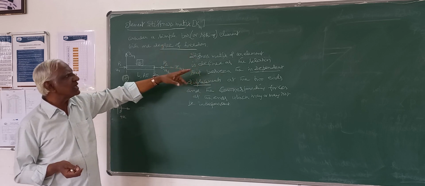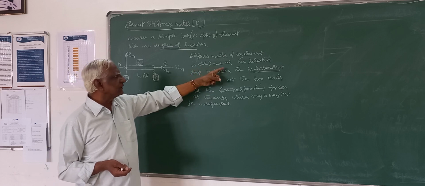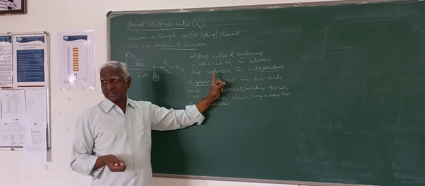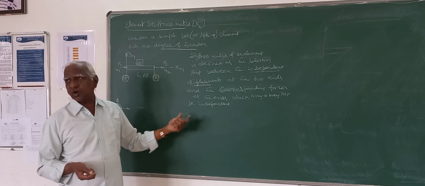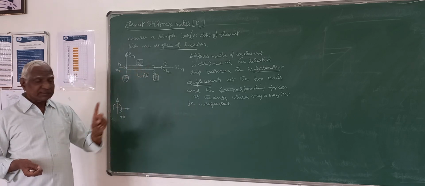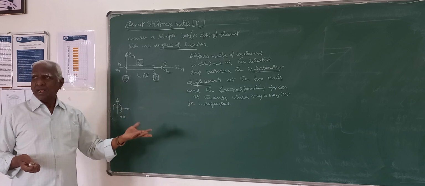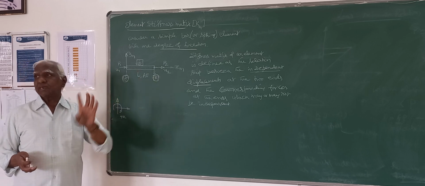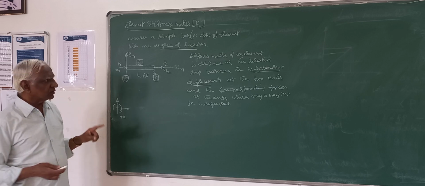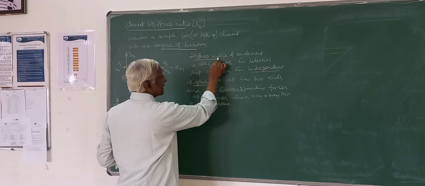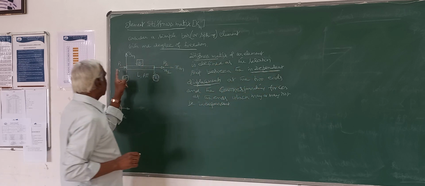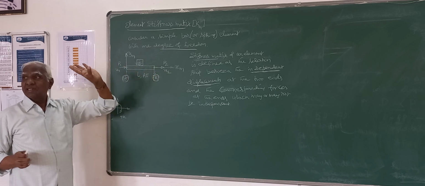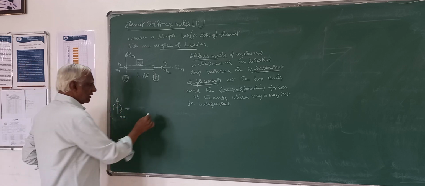I define the stiffness matrix as nothing but a relationship between independent displacements at the end with the corresponding forces causing those displacements. The forces can be either dependent or independent, but generally they will not be independent, whereas displacements will definitely be independent. So that's why, by defining stiffness, I have considered independent displacements. So displacements U1 and U2 are independent.